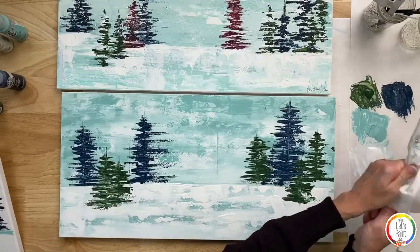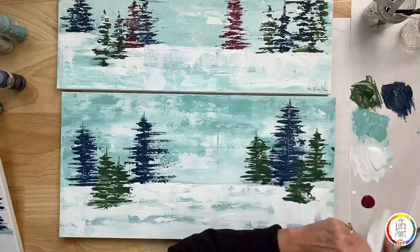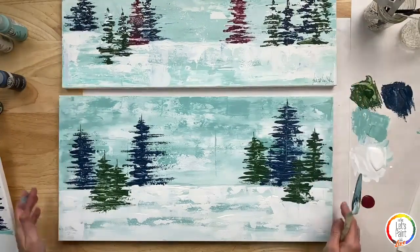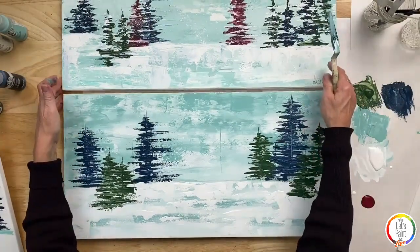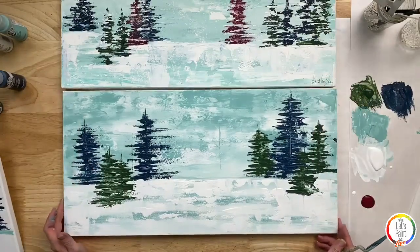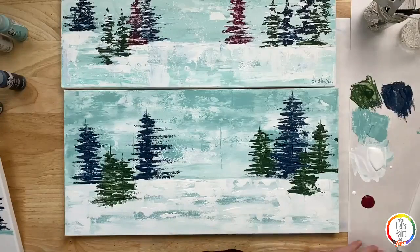Again, I'm not going to go into the water. I am just going to clean that off on a dry paper towel. And now I'm going to do the berry wine. And the berry wine was such a cute idea by Emma, who also teaches classes here at Let's Paint. She said, why don't you do a pop of a beautiful color for winter? And we picked the berry wine.